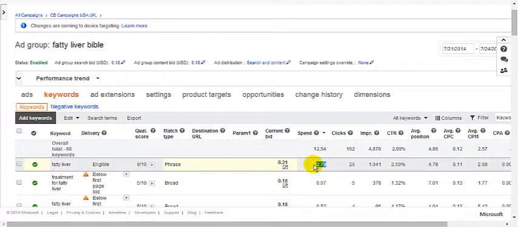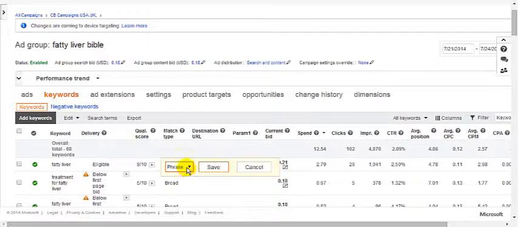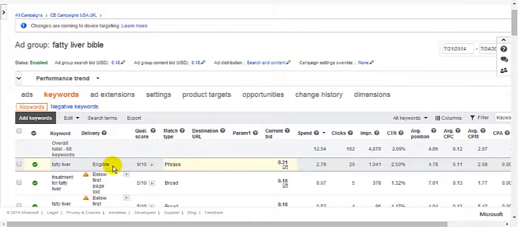So that's a pretty good ratio. So that's why I've increased the bid just a little bit, and I also phrase matched it instead of broad. Sometimes if your keyword is too broad, it may get too many clicks and it costs too much.